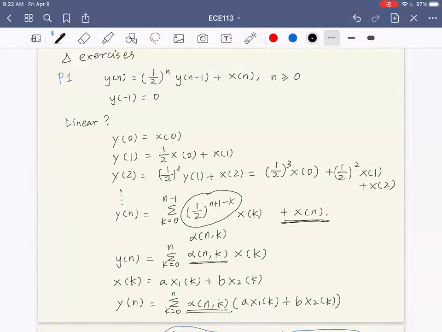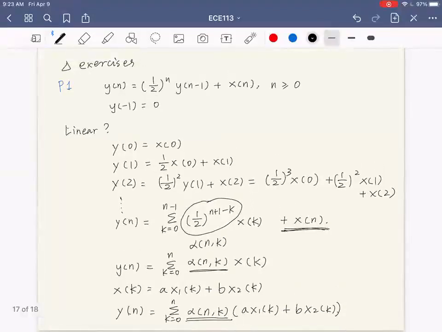Great question. So in this case, we can find the rules after we write down y of 0 to y of 2, right? But sometimes the difference equation is more complex than this one. In that case, you cannot observe the rules, and then you cannot write down the expression in this way. So I see. That seems familiar. Yeah, but whatever method you use, we always want to write down the y of n in terms of x of n. Makes sense. Thank you. Thanks.